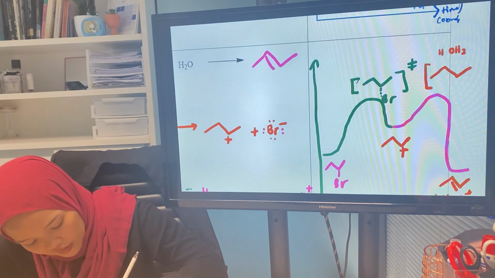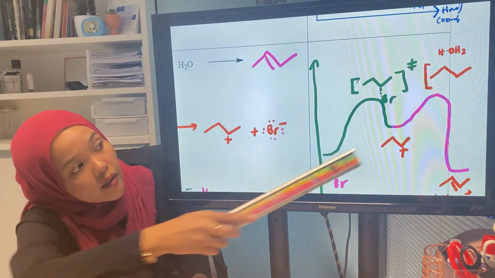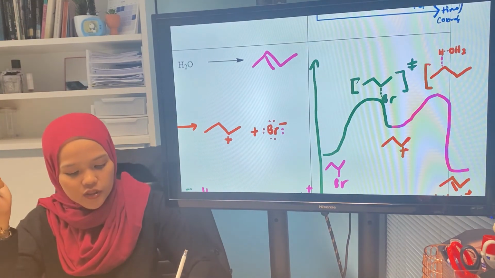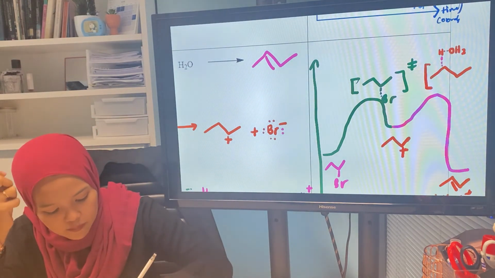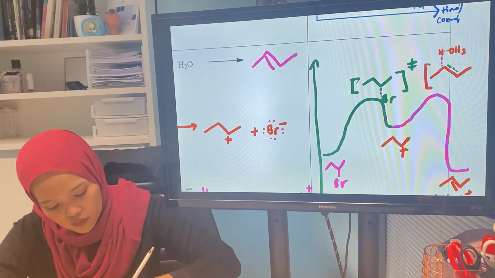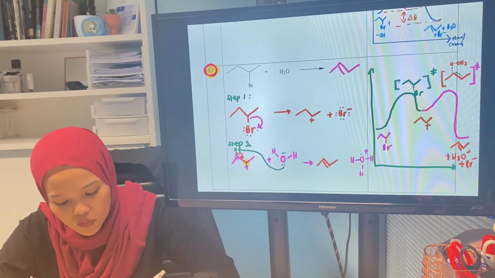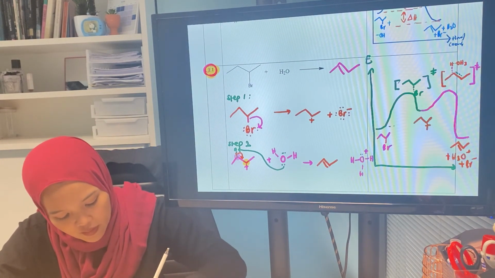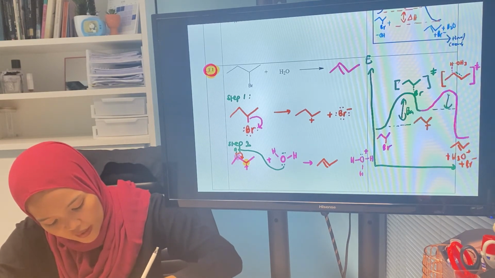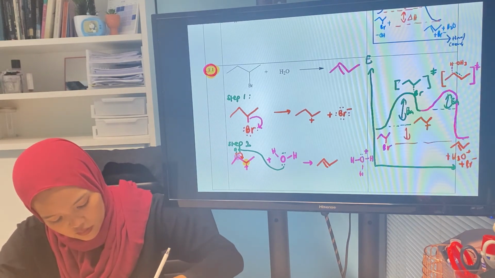There is hydrogen, and there is a bond about to form. Can you see it? There is a bond about to form there, and a bond about to break between the hydrogen and carbon, and a bond about to form between the alpha and beta carbon. So that's it. This is going to be the transition state. You need to make sure you label the energy diagram, all the transition states, all the activation energies, and also the enthalpy change.